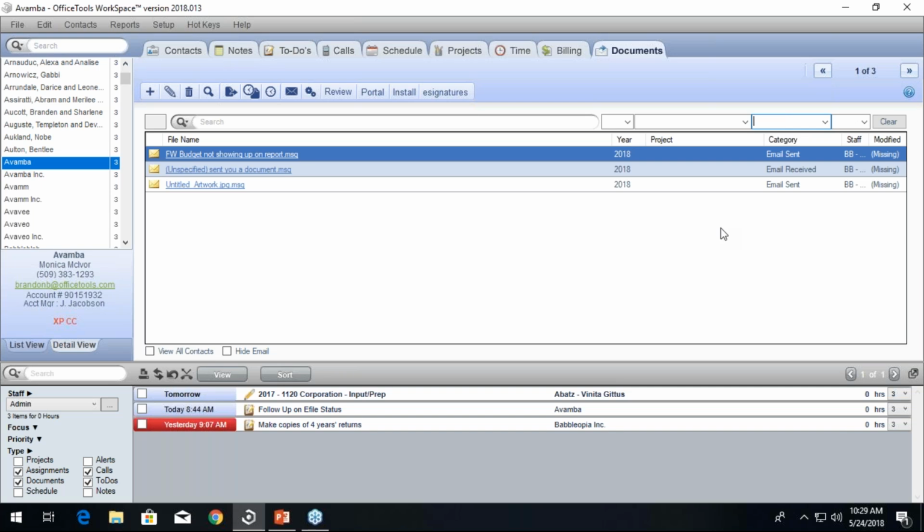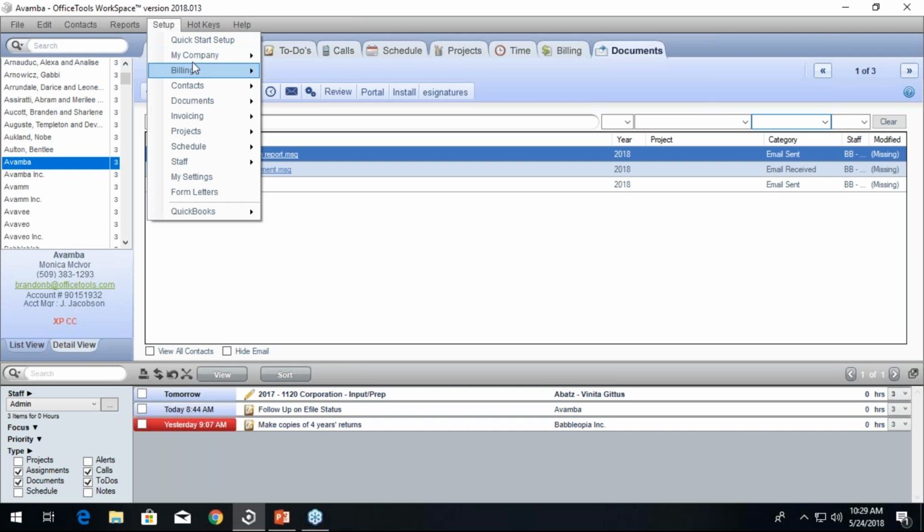The last thing we're going to talk about before we wrap up is that we call things global options. You'll hear us refer to global options a lot, and most people ask, where is global options? When we refer to global options, what we are saying is go to the setup menu, go to My Company, and then Information and Settings.